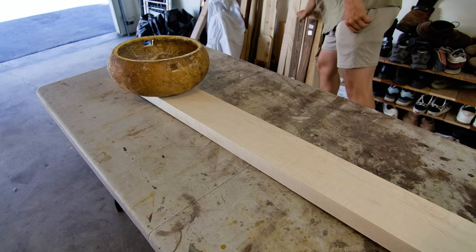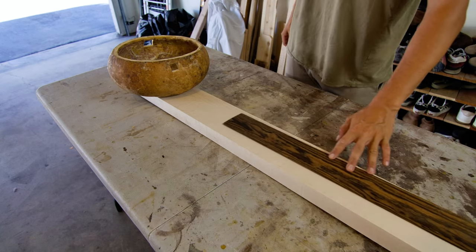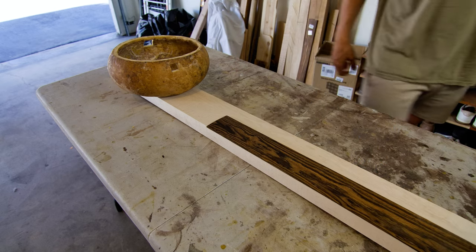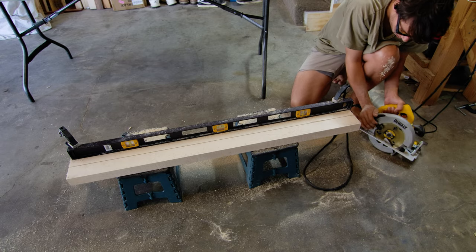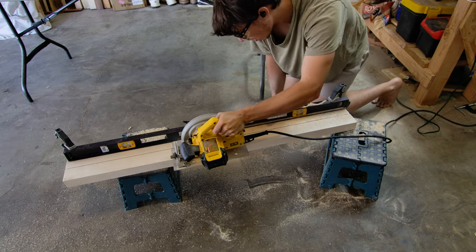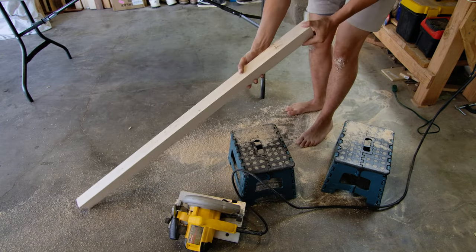I went and I found this piece of maple. I got this large piece of maple. It was only $20. So here's me laying it out with the new maple. And I don't have a table saw or a track saw, so I'm just doing my best to rip through this piece of maple, and it worked pretty well.